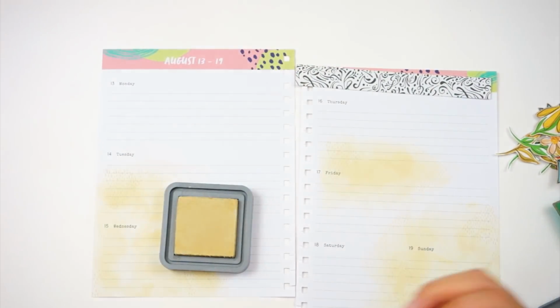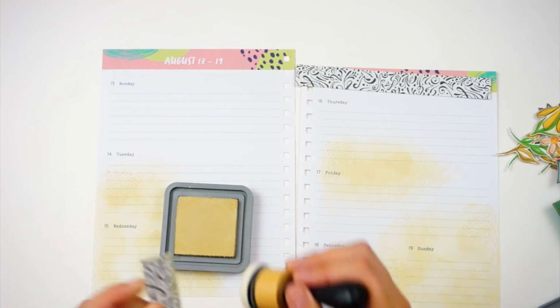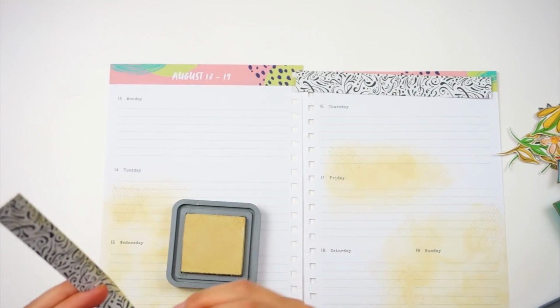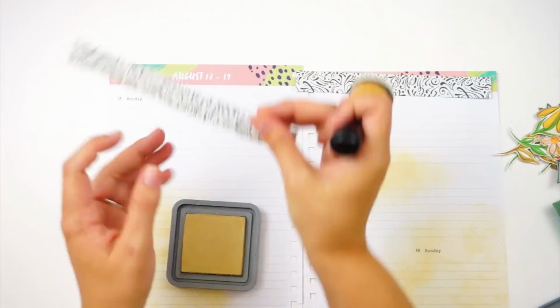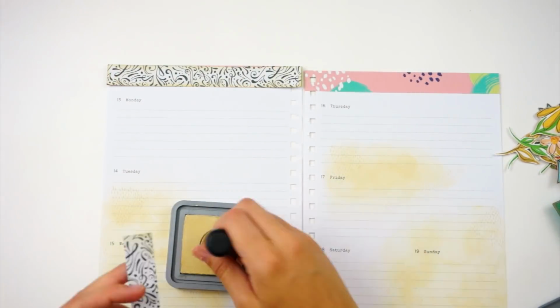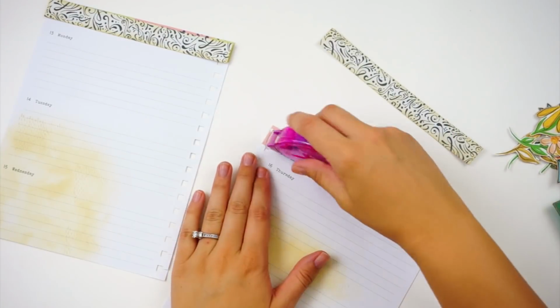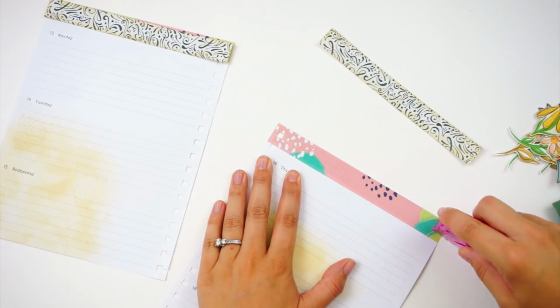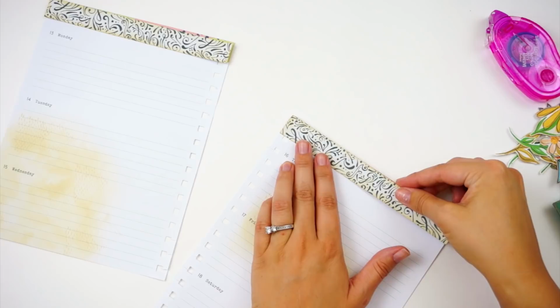So now I'm taking that antique linen Distress Oxide ink and inking up the edges of this paper. You could also use the frayed burlap, but I was trying to pull in more of that antique linen color, and I didn't want a super high contrast up here. I just wanted kind of a neutral pattern. And the pattern of this paper kind of matches some of the flourishes in the printable.